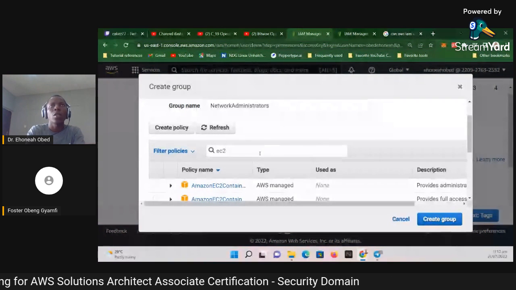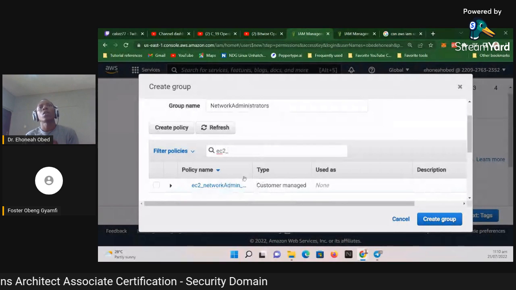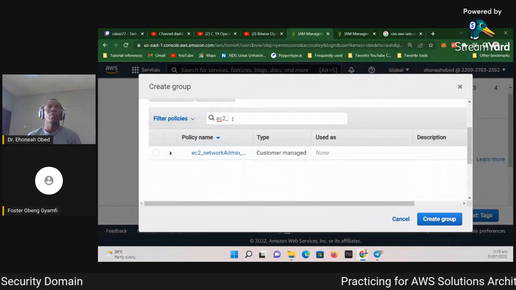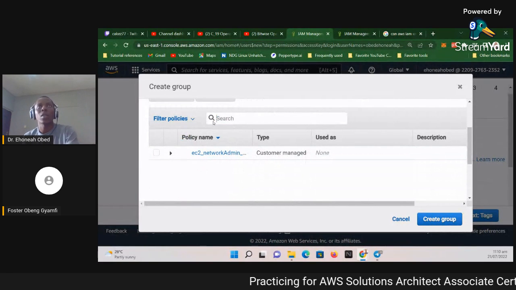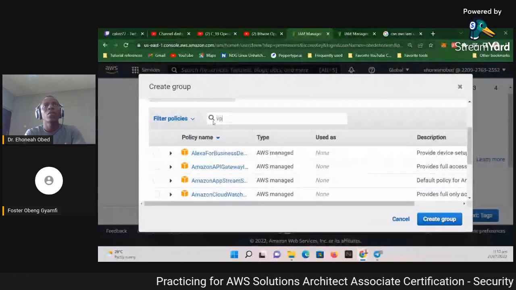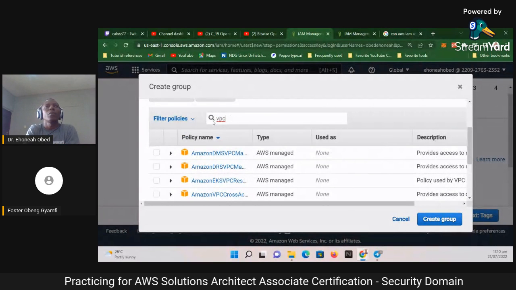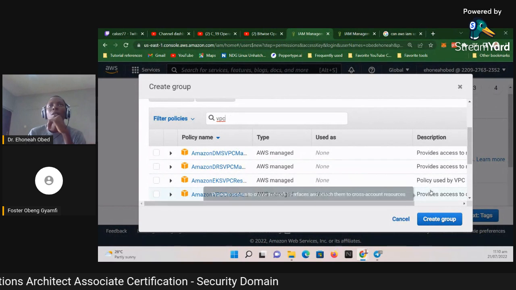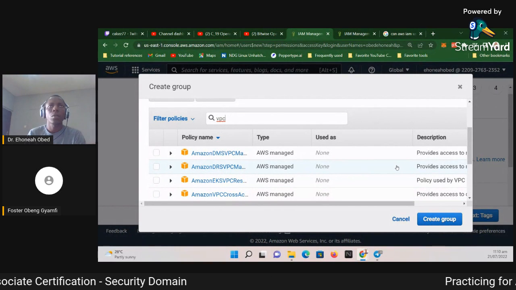EC2 underscore. Yes. So now we have our own policy that we can add, but that was for us to learn how to set up a policy. So we can go with the VPC. I can see some VPCs there.